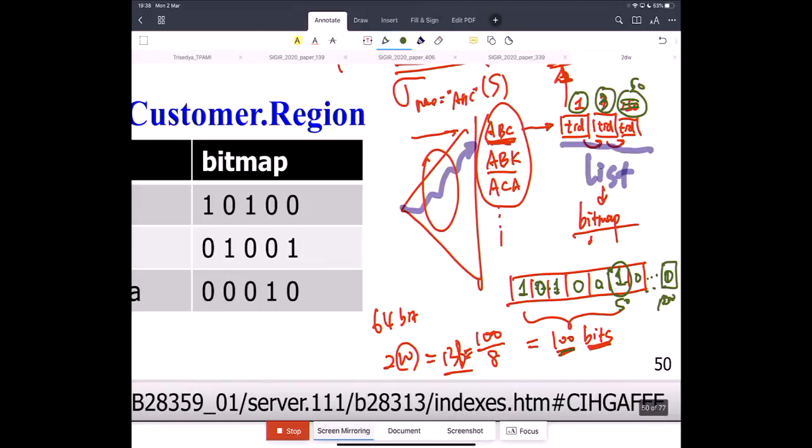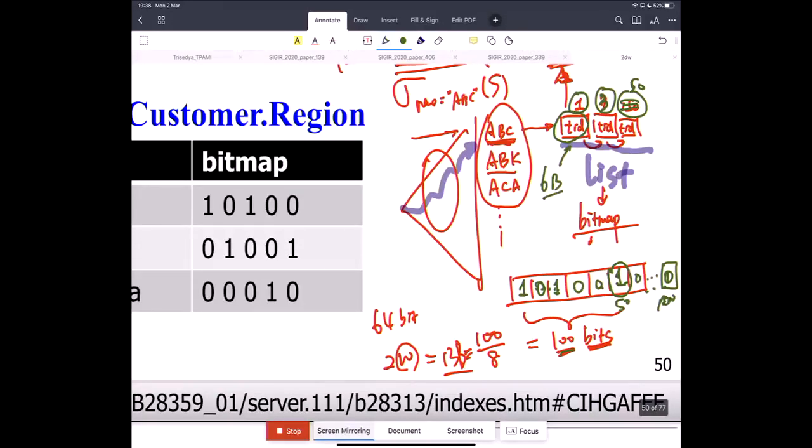So based on the position, you can easily work out which tuple it refers to. Okay? And space-wise, it's fairly compact because in a database, this kind of TID typically takes 6 bytes, if not more. There are certain reasons. Basically, the TID is a page ID plus slot ID, so typically 4 plus 2 at least. For a large system, it's going to be even longer.